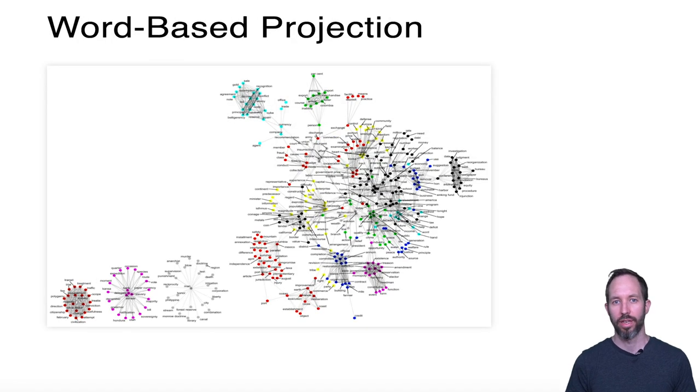What if we want to do a word-based projection instead of an author-based projection? Well, we didn't have too many presidents—a couple dozen—but we have thousands and thousands of words. So the word-based projection here is a lot bigger. Basically, if you follow along one of my annotated code tutorials online, you'll see instructions about how to simply flip the node_type argument within the prep_text function in order to create a word-based projection instead of an author-based projection.